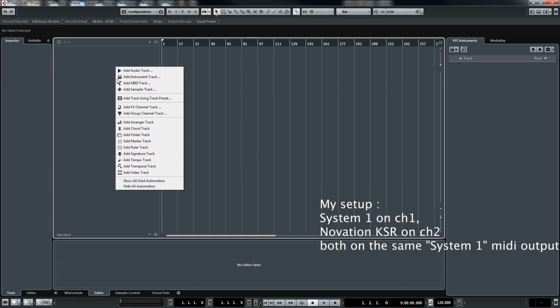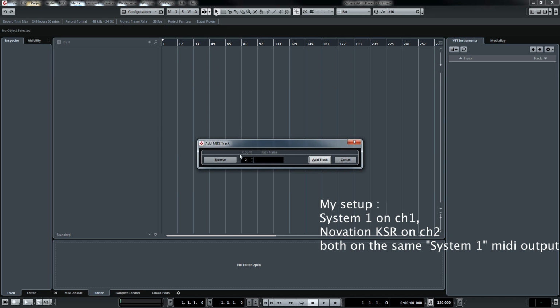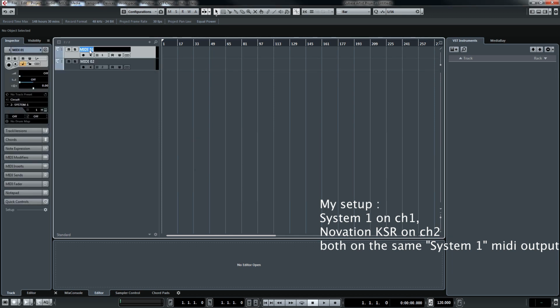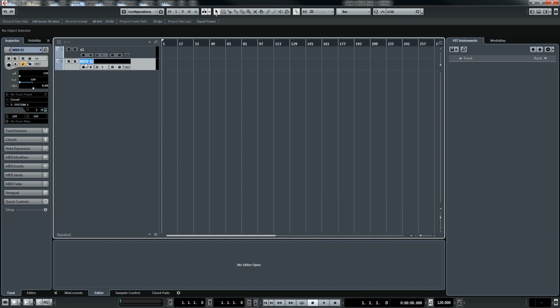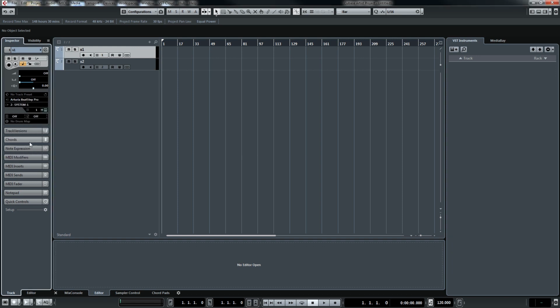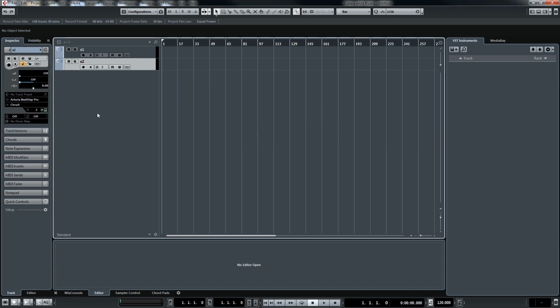Okay, so we need to first add two MIDI tracks. We need to map them to one of the two synth channels of the Circuit each. So I'll call them synth one and synth two. So it will be one on channel one and one on channel two. The connection will be between the input, in my case the Bitstep Pro, and the Circuit as an output for both channels. So now whatever we play from the Bitstep Pro will go to the Circuit and be sequenced.